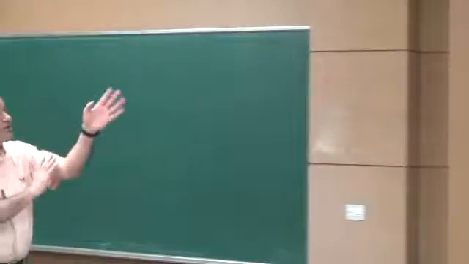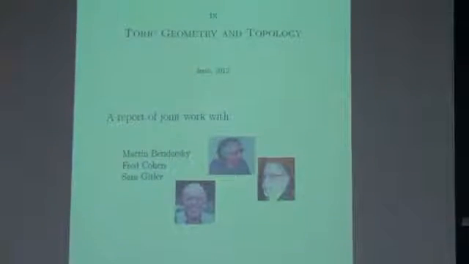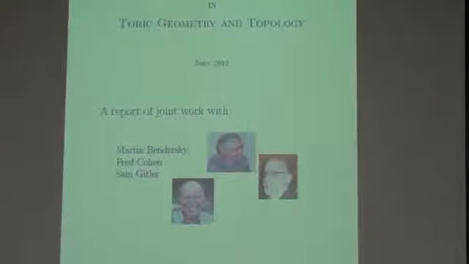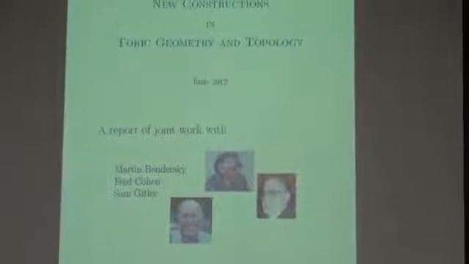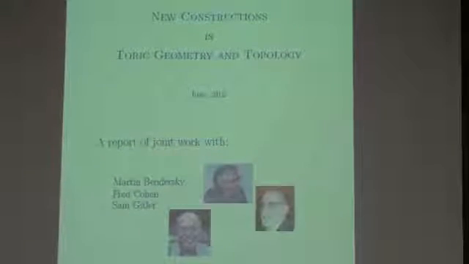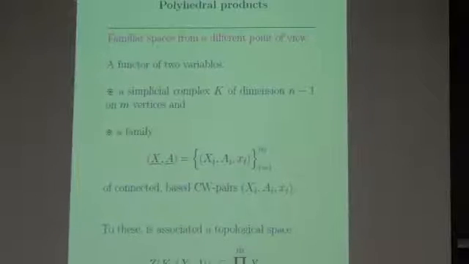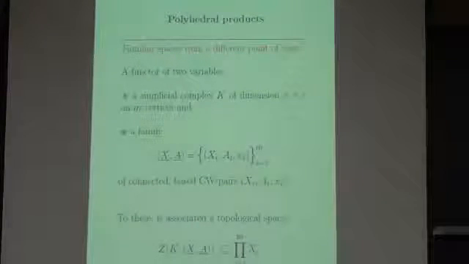Talks, I'm going to report on joint work which I've been doing with Martin Bendersky, Fred Cohen, and Sam Gittler. Now, I'm going to describe some new constructions in toric topology. Most of it is online, but some of the newer stuff is not up yet. Okay, so I'm going to discuss polyhedral products. I'll be very clear about my definitions presently.